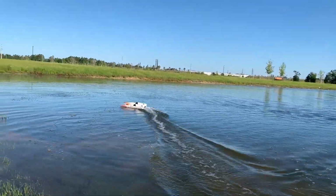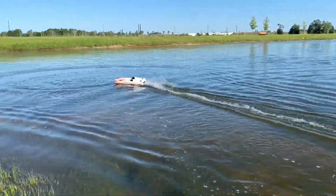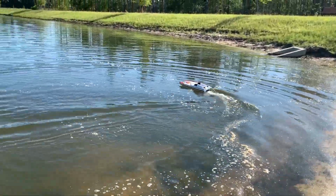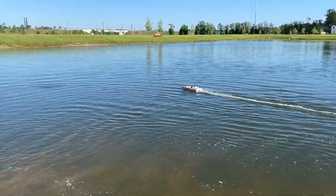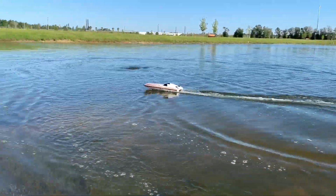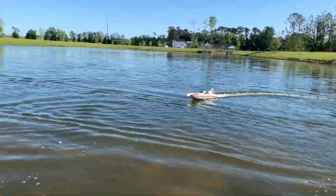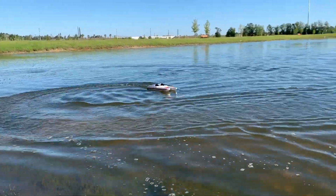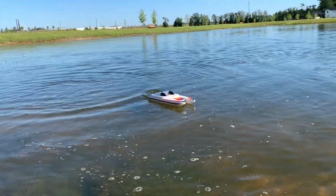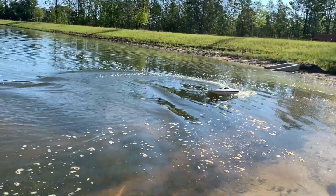Oh, wow. Look at how good this thing turns, guys. Look at that. I think it's awesome. This is awesome. Some nice souped up motors. Nothing special, just a little bit more, maybe some nice metal props if they make them for it. This thing is an awesome runner.